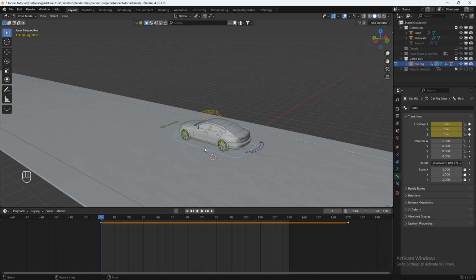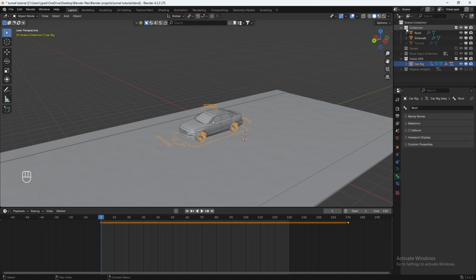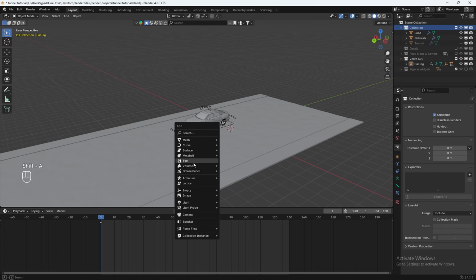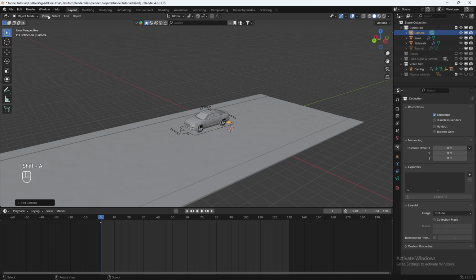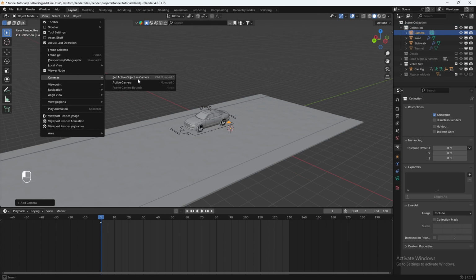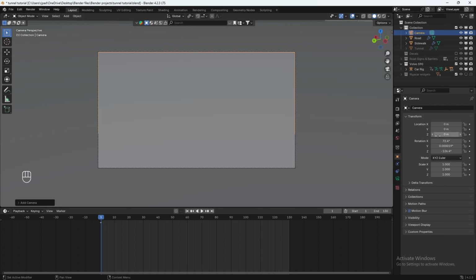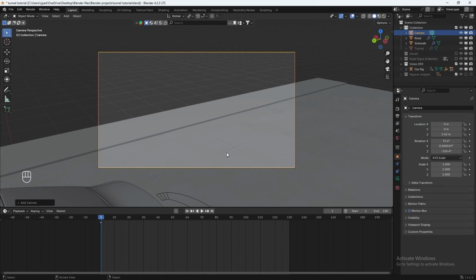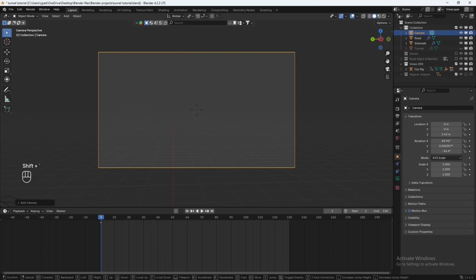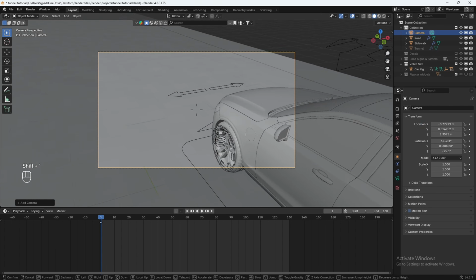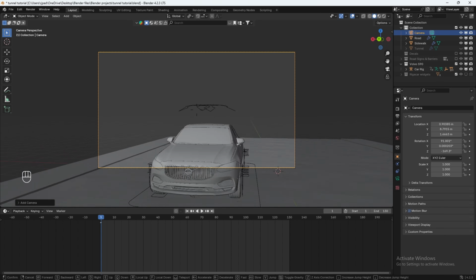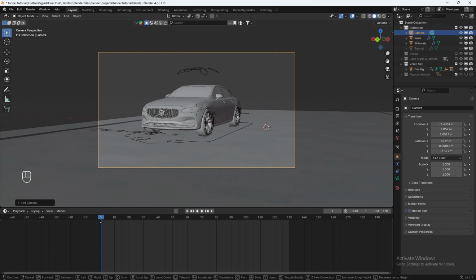So let's first add in a camera to get a better view of what's going on. So let's go back into object mode, and let's select our scene collection here. Let's hit Shift A, add in a camera. Let's go into the active camera, and we can move it up with our transformation settings, or you can hit Shift and then this button on your keyboard, which will allow you to control the camera with your keyboard and mouse. So I'll just put it here for now.